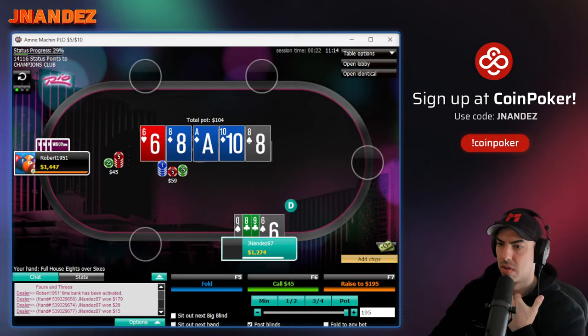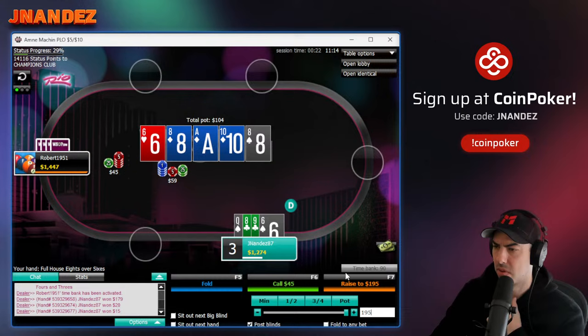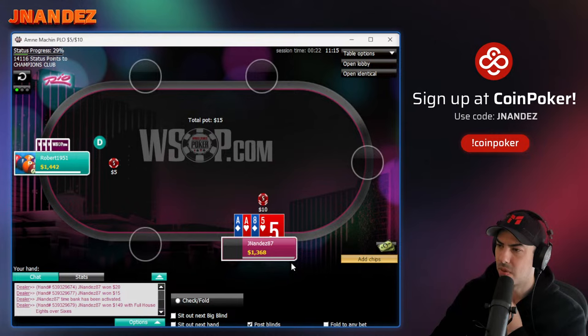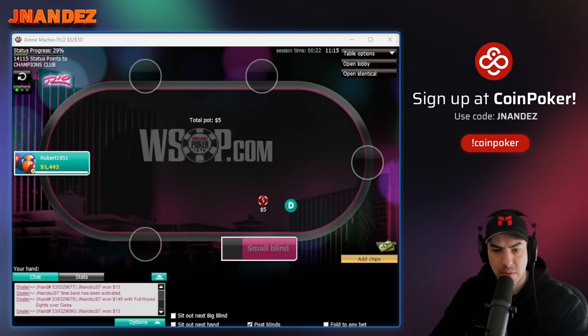This pot gets checked all the way down to the river. We have 8-6, basically the worst full house possible. I'm actually just gonna call. I do think I have the best hand, but I don't think he is going to have a worse hand more than half the time, which is the requirement for value raising or betting.